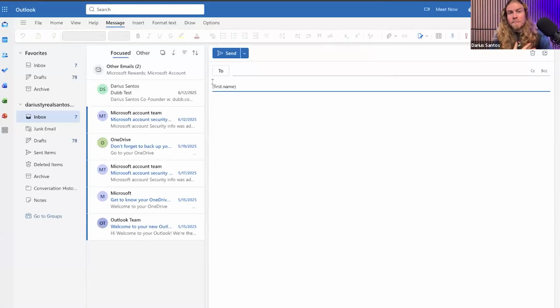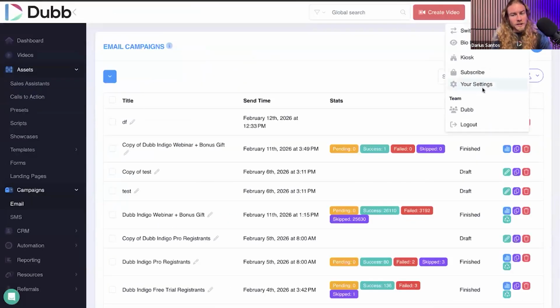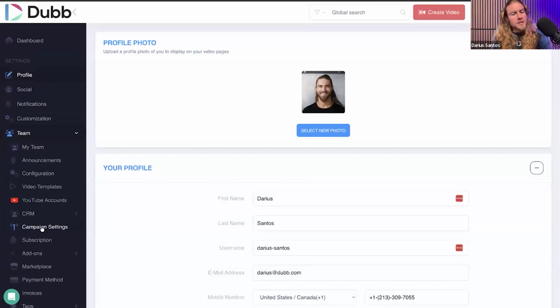So whenever you're sending a bulk email, a mass email through Gmail or Outlook, I'm always going to recommend personalization because it increases opens, clicks, and responses. It's been studied for years now. Having some personalization versus zero, it's pretty much proven to increase results. So I will always recommend some form of personalization, which again is possible in a mail merged Outlook, but very easy to do within Dubb, which is you just add your contacts into Dubb and then you can connect your email settings to Dubb. We can connect Gmails, Outlooks. I mentioned the limit of 300.